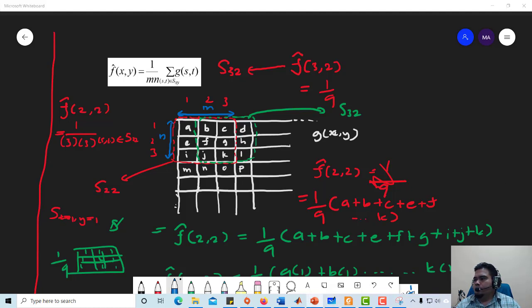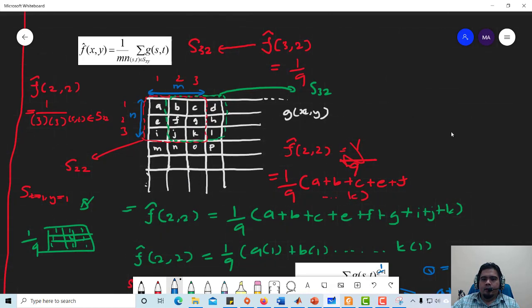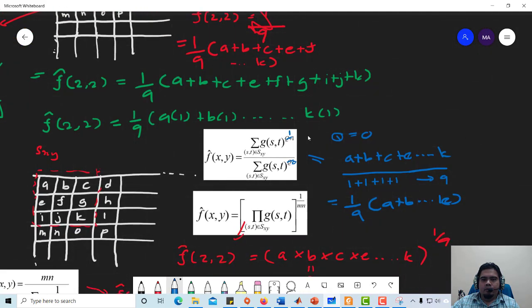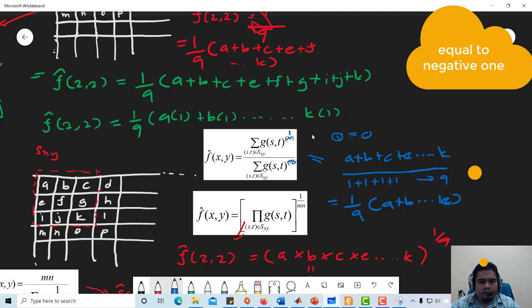So how about Q being negative? Let's try Q equal to negative, because if Q is negative it becomes the harmonic mean filter. I use the red pen there.